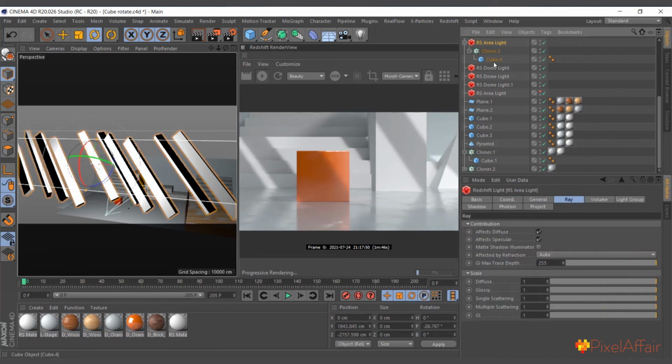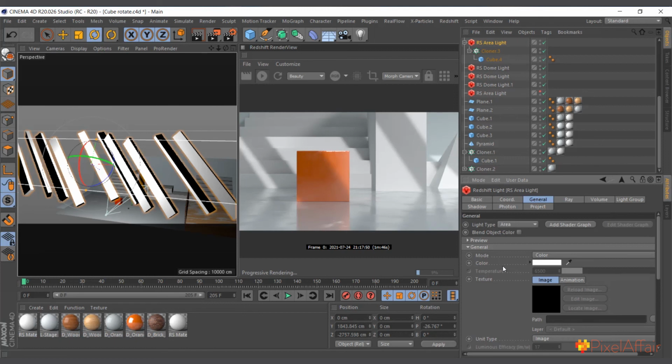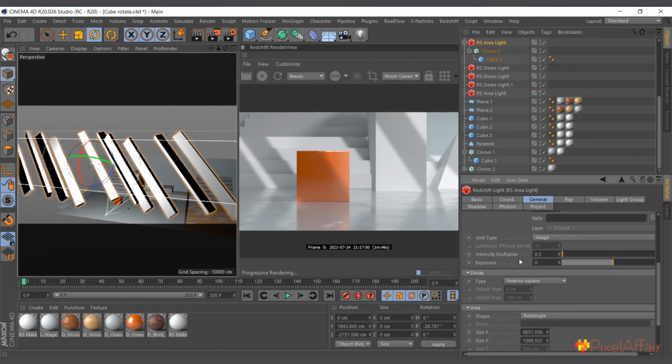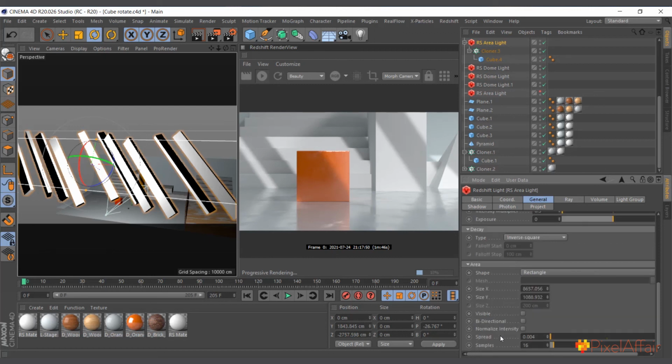I came to general, and you can see its intensity wasn't that high because there was a lot of light in the scene, right? And I came down here, see the spread. If I increase it, you can't feel the shadow, it doesn't cast the shadow properly. The shadow becomes very soft, and the wider it is, the shadow disappears because it's very soft. But if you reduce the spread, the shadow gets sharp, and now you can feel the shadow being casted. So that's how I casted these shadows in the scene.